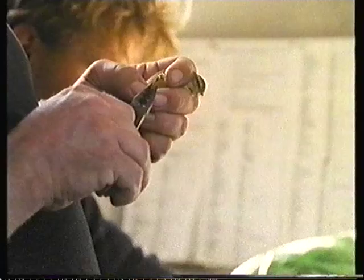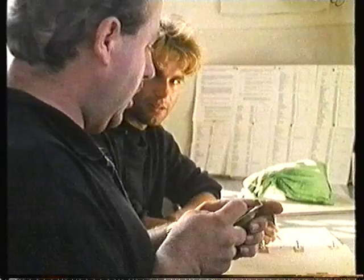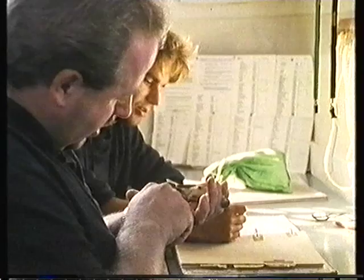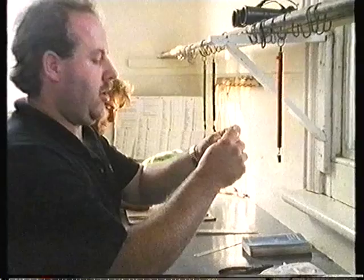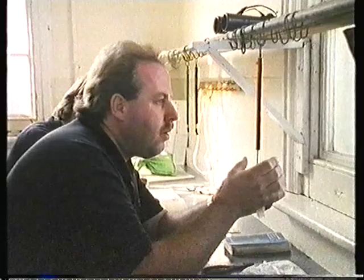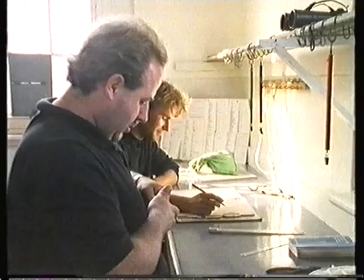What sort of a bird is that? Willow warbler. Willow warbler? Yep. 69 wing. And that's a migratory bird, is it? Certainly is. So where's it going? Well, it's on its way to Africa shortly. And what are you doing? You weigh it and measure it, do you? Yeah, weigh it, measure it, age it. 13.4. A fat one. Is it an adult? No, it's a bird of the year. So it's just hatched this year? Yes.